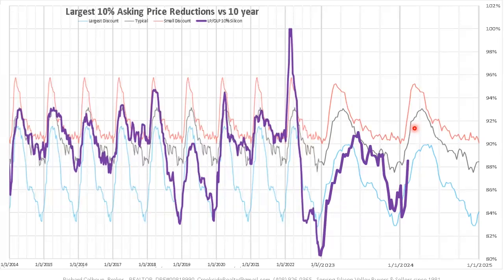Here's the 10%. So this is the first time I introduced this. So we're ignoring now the 70% to 90% of the sellers that make no price adjustment at all. We're simply looking at those sellers that adjusted their price the most, how much are they adjusting it? The purple line, you come over here and it says, oh, it's about 88 and a third percent. So that's about a 12 and 2/3% price reduction. It is noteworthy that even in our hottest marketplaces, sellers are taking about a 4.5%, closer to 5% price reduction. That's why you look at it. You don't want it to be at zero or stable at any given number. So the sellers that misread the marketplace do take significant price reductions, even in a hot marketplace.